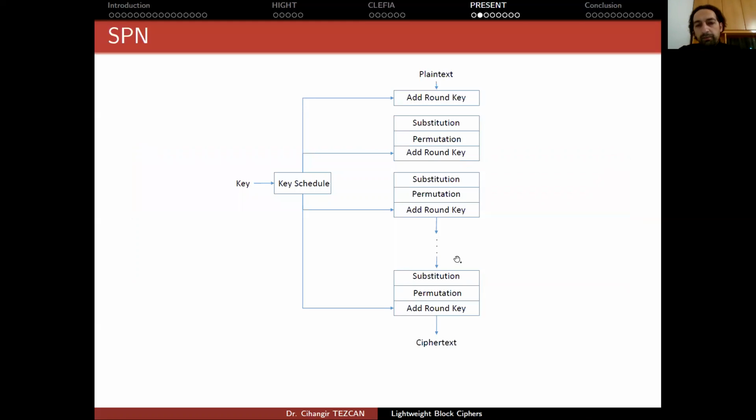So let's look at the picture which I tried to draw for an SPN. So again, we have a plaintext block here. We have our secret key here, and our key schedule algorithm provides us round keys. So we combine our round key with our plaintext block here, then we perform the rounds. So you start with the substitution layer, permutation layer, then add round key. Substitution, permutation, add round key, depending on the number of rounds of your design, you repeat this process R times, and at the end, you provide your ciphertext block.